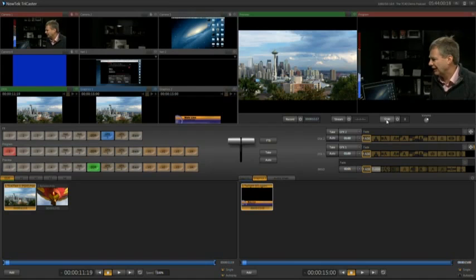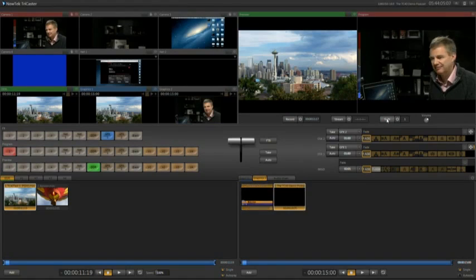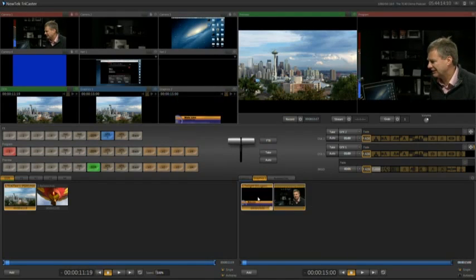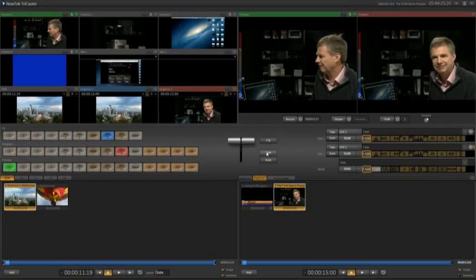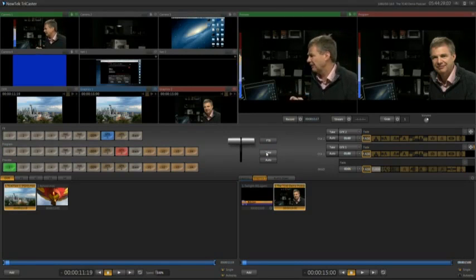So if I look at the camera and then I press the button, it is now a still image. And if I wanted to, so that you can see now is in graphics 2 because it's selected. And if I put graphics 2 into preview, I'm not sure it's a particularly wonderful picture, but I can now do a take, and that has taken that still image to the program output.